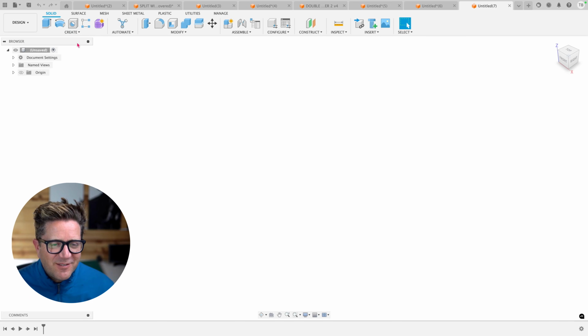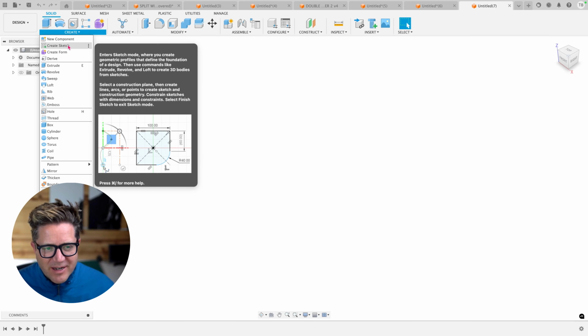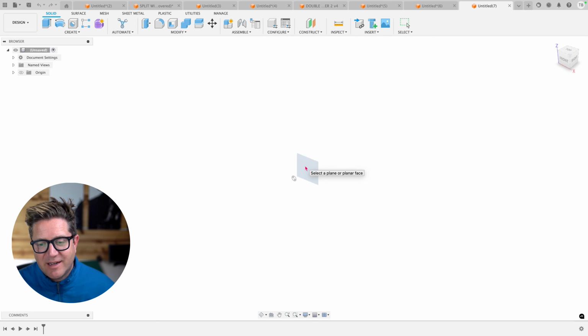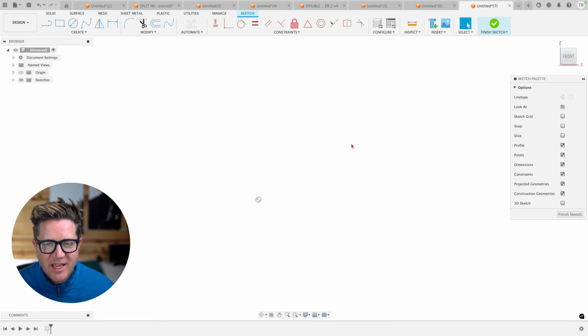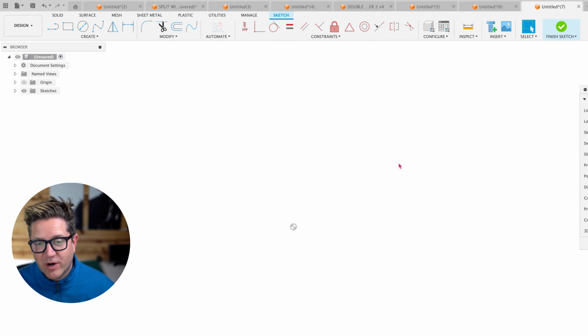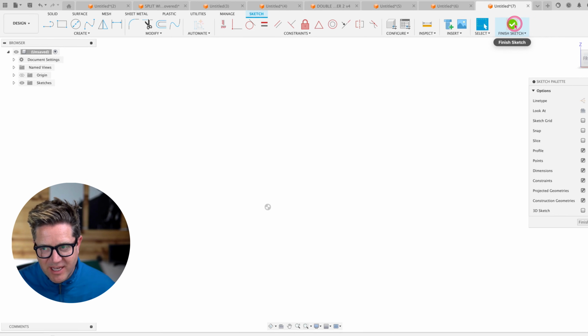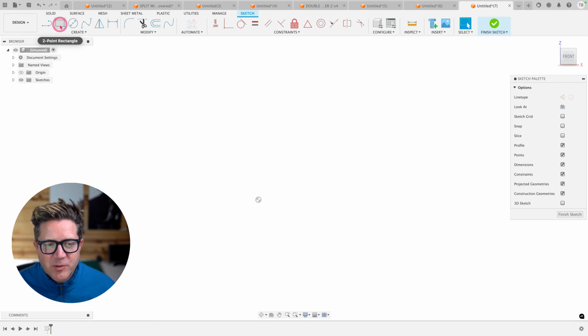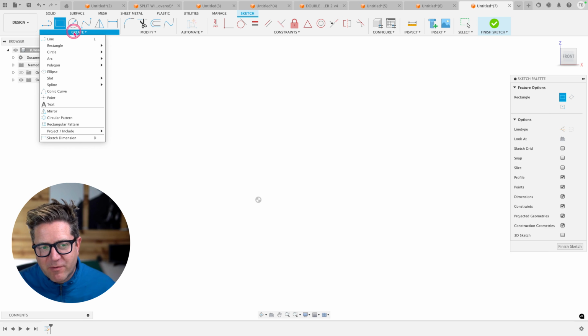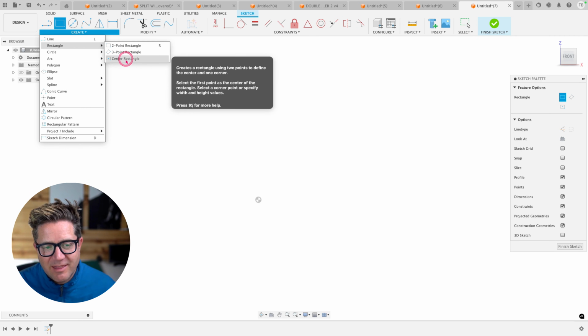Here we go. In Fusion, go to create sketch, and you'll need to pick a plane. Now we're sketching, and the way that we know that we're in a sketch is this sketch toolbar is highlighted, the sketch entities show up, and then finish sketch is also showing. If we go up to rectangle, there's three to pick from, especially if you go down to the create menu, you'll see all three in the menu.